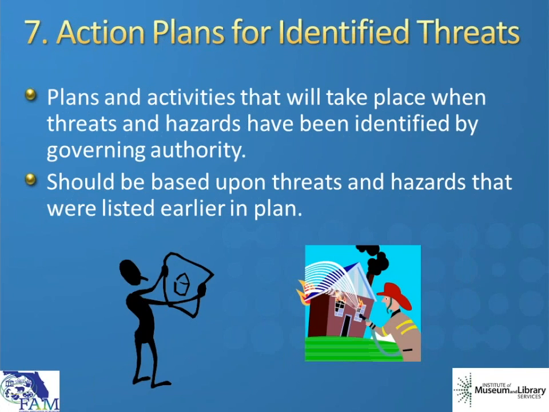Action plans for different identified hazards that can happen. Again, very useful thing. We worked on action plans as part of the threats and priorities for workshop 2, that was actually the activity we did. It's always good to have a couple of these written out. The best example of action plans I always think of is when you go into a Walmart. There's usually a color-coded flip chart up at the front that'll show you little action plans that you can use. You don't need to include action plans for every type of threat that you have, but you can include it for some of the major ones if you find that it would be useful for your institution.